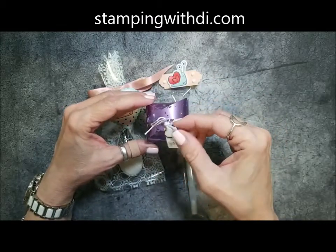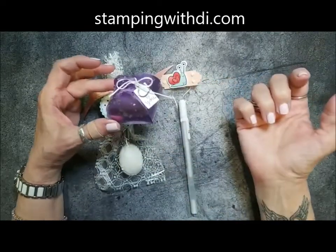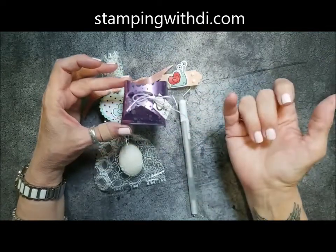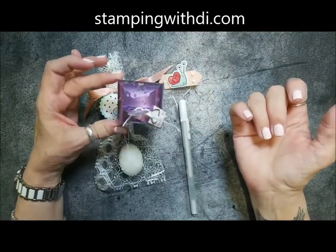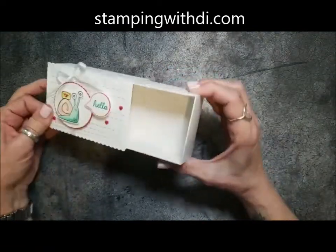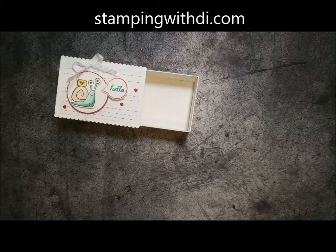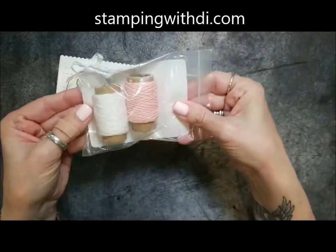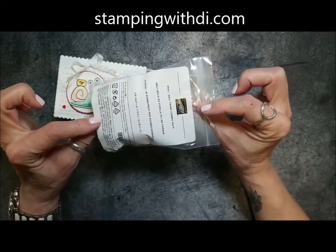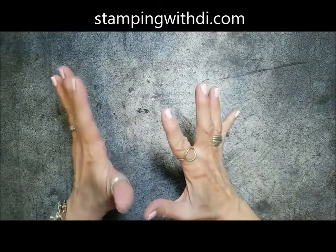Look how cute that is hanging on there — and those are retiring too. So if you want to make something like this, it would make a cute little present to put at each person's table if you're doing a wedding. They also got this cute little box, and inside was the ribbon — the Snail Mail twine — tucked inside there. And of course they got all the other embellishments they needed and the other ribbons.